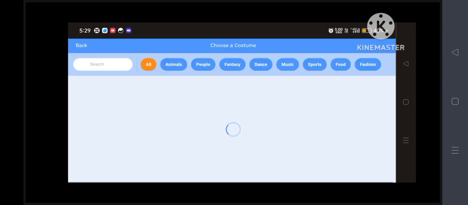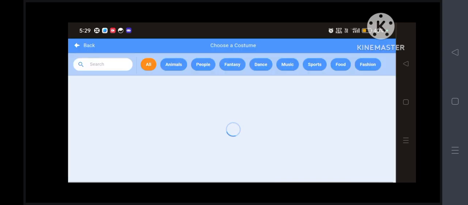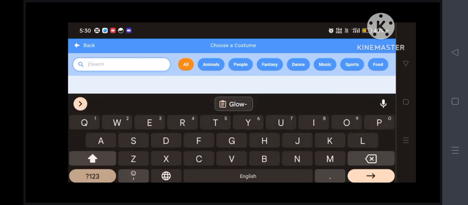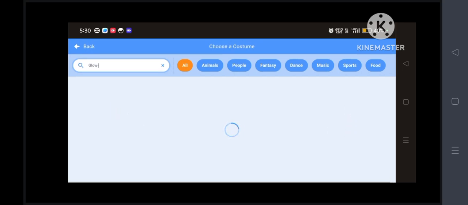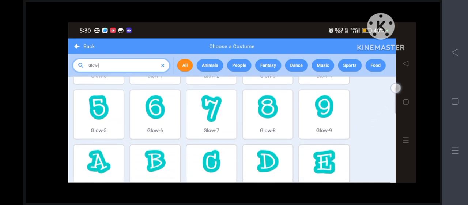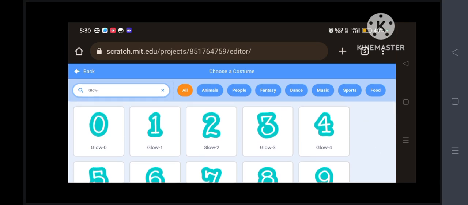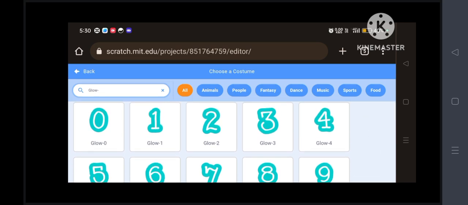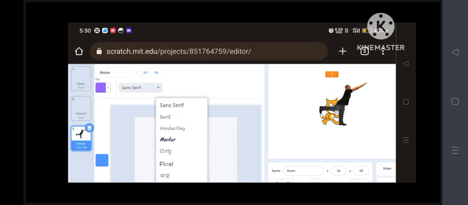If you don't want to write, you can use Scratch's built-in numbers: you can type here and search in the gallery. Or else, if you want to write your own, I will also choose writing only. Then you can write.